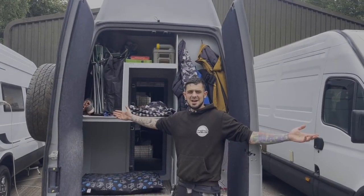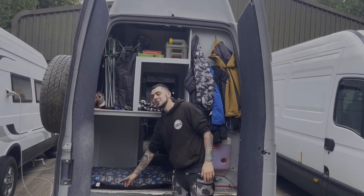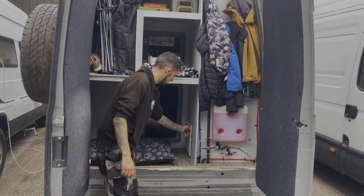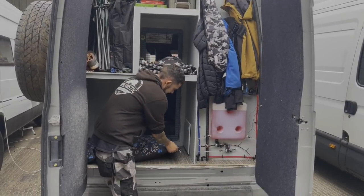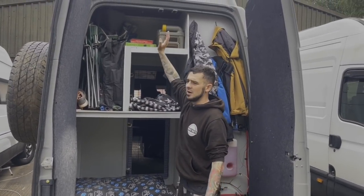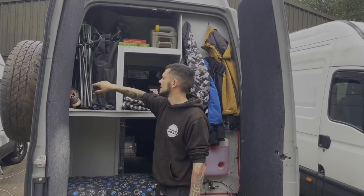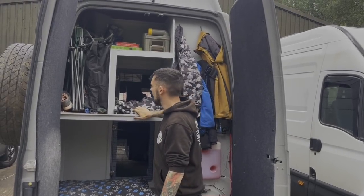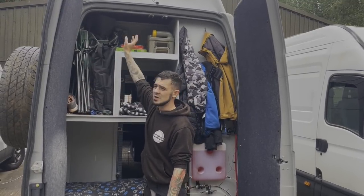Welcome to my back doors. The Akita's got the nice big bed at the bottom. He also gets to share his bed with the cassette door so we can empty that. Then the little Frenchie. And this is our drying room — at the minute it's full of junk. We need a better place for the chairs. Leveling blocks, spare cassette in case we're going off grid for a length of time. But the night heater does vent into here so we can switch it over and dry clothes.